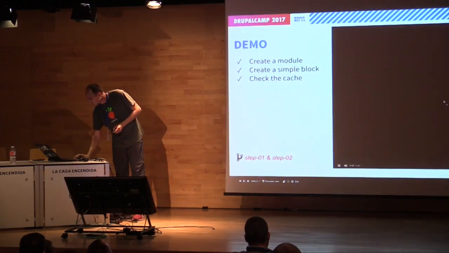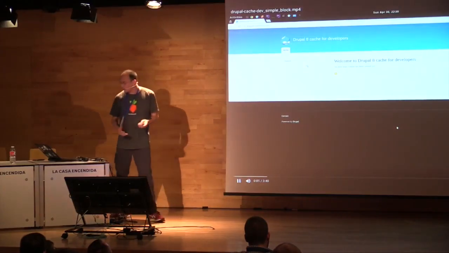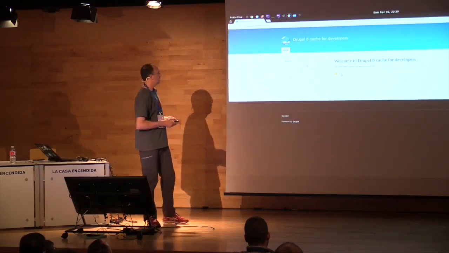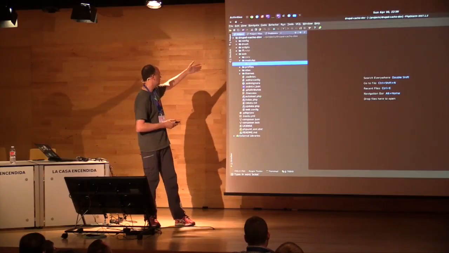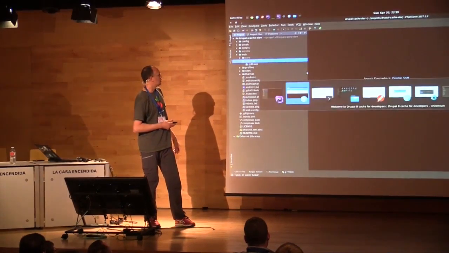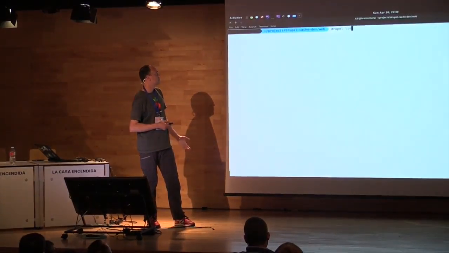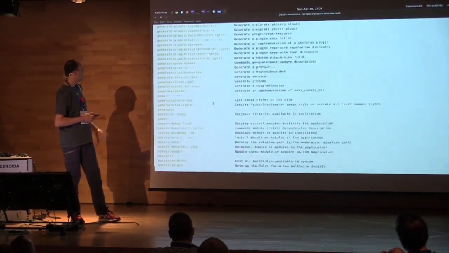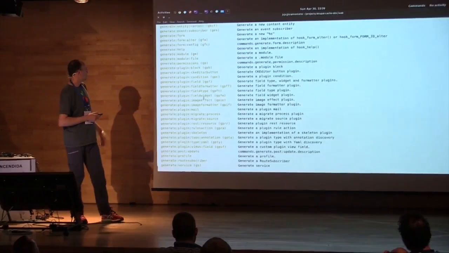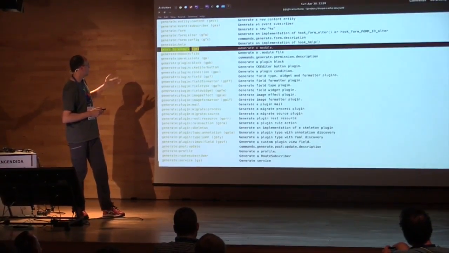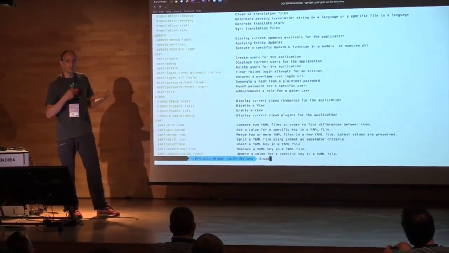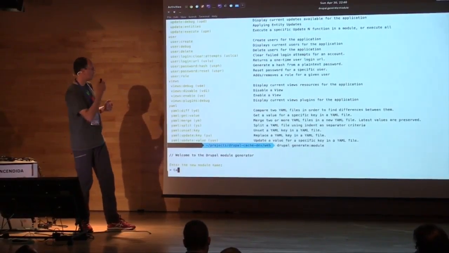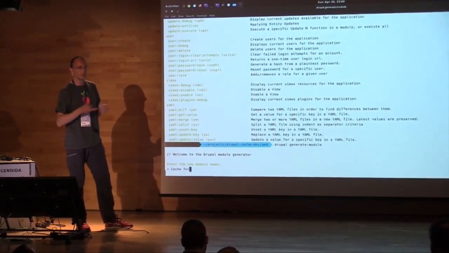This is very easy. This is a clean installation of a Drupal standard profile, and we don't have anything in modules. Now with Drupal console, we are going to create a module. This is a command that will show all the commands. Drupal console is very well known for generate, but you can see other stuff like container debug and router debug and things like that, and you will be able to see all the things that are running in Drupal.